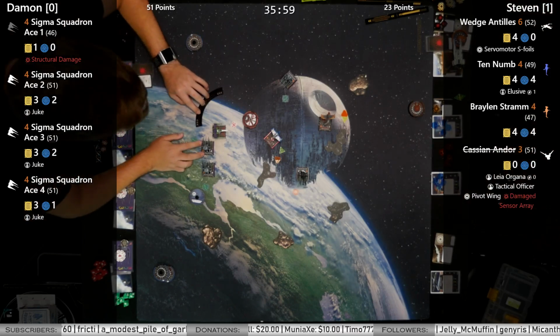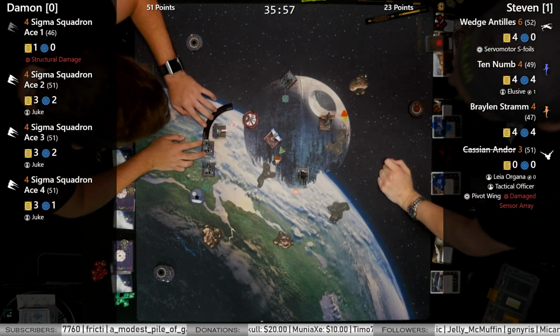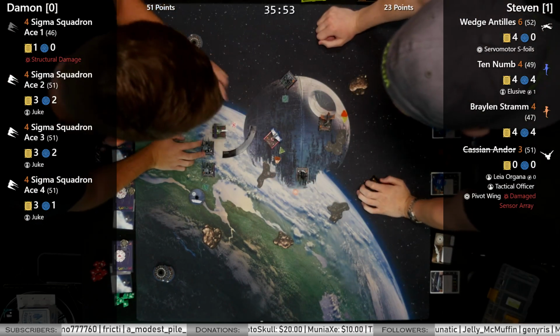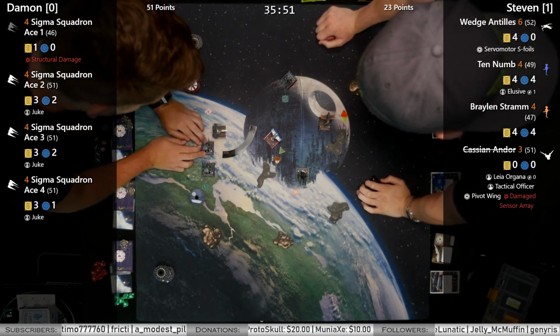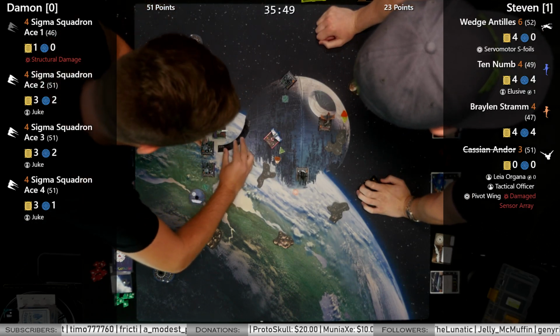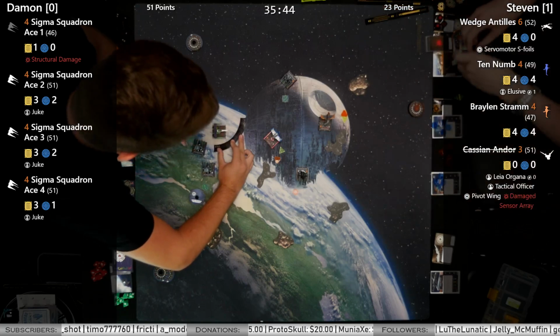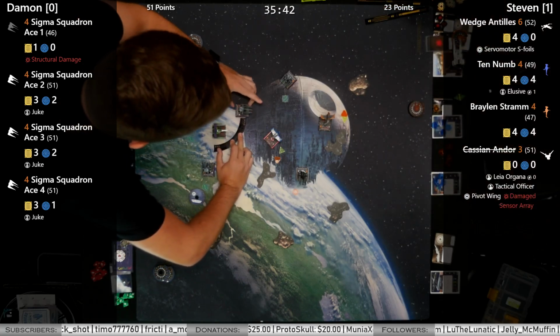All right, Wedge. Nope, we got to do these first. I'll learn this eventually. Gonna do the old side trick. So I guess they do have three hards. That was my question that I was unwilling to research. The answer to three hards on the TIE Phantom. That's a good looking dial.